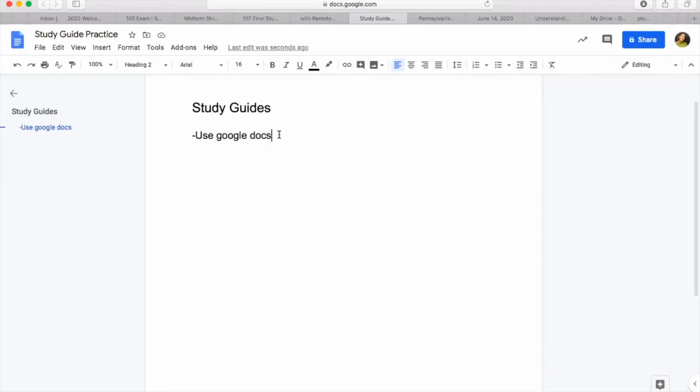And this is usually more useful than just doing Command F or Control F. If you type in a word, it'll highlight it for you in your document. And this can be useful in some instances when taking online exams, but if you have a course that has a lot of the same word use and you have a lot of the same word in your notes, it could take you a much longer time to find what you're really looking for and to find the answer that you're looking for. So by creating this outline on the side, it'll create a much more streamlined way for you to access your notes.